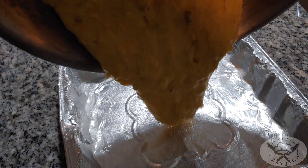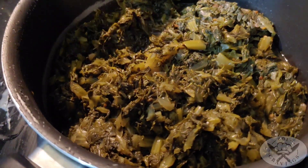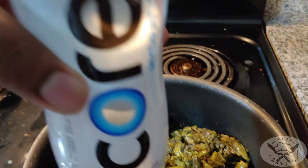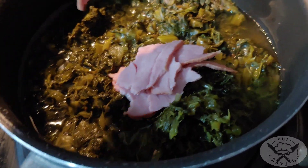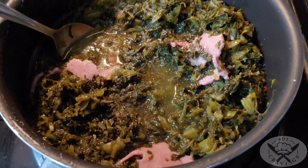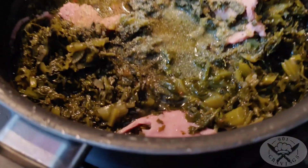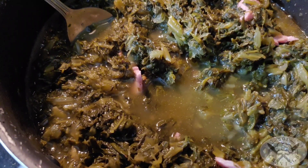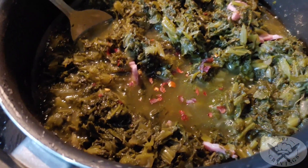Got greens — the canned greens, but I'm working with what I get — and then a little bit of oil. Add in a little bit more water. Turkey bacon, salt and pepper, but not that much, because it's already going to be kind of salty. Onion powder, a little bit of garlic powder, and a little bit of crushed red pepper, because I like a little heat to my greens. My mom also taught me this technique too.